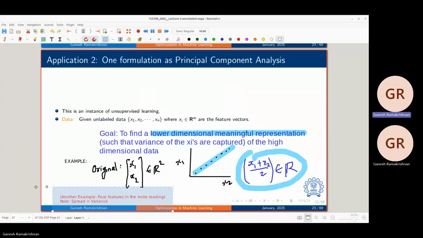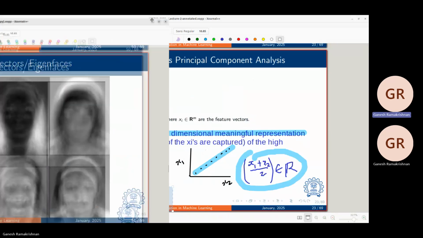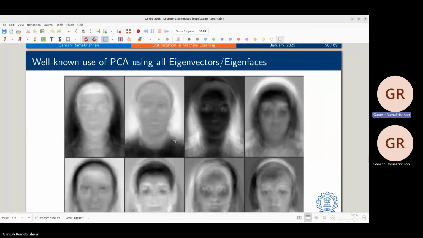Here. This is a well-known use of PCA using eigenvectors, eigenfaces, right? So what you're trying to do is capture the directions in which the feature spread is highest, so directions of highest variance.